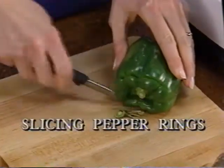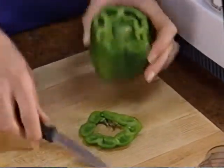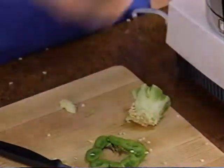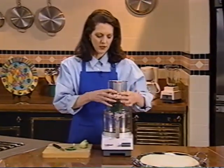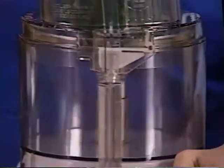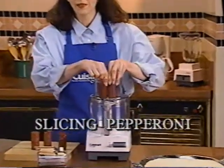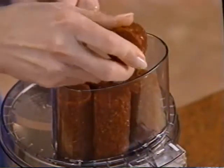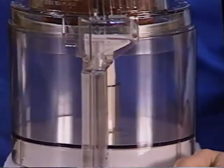To make whole pepper rings, cut the stem end flat and remove the core seeds. Place the pepper cut side down in the large feed tube. Use light pressure on the pusher and slice. To get more slices from pepperoni than you've ever gotten slicing it by hand, use your food processor. Pack the pieces of pepperoni the height of the feed tube, either in the large or the small feed tube. Use firm pressure and the pulse control to slice.